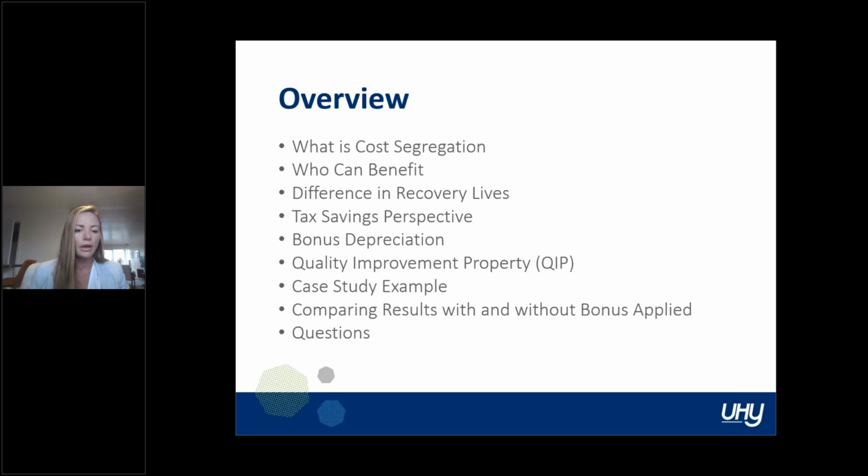And I will also compare the results of that study with and without bonus applied so you can see a little bit how bonus adds an additional benefit and also how studies are still going to be beneficial if bonus is not applied. And then at the end, we will have a portion dedicated to questions. So if you have any questions as I'm going through the presentation, please just make note of them, and there will be time at the end and I will answer any questions that you have.